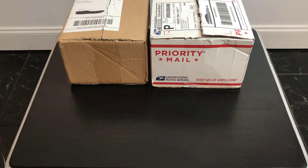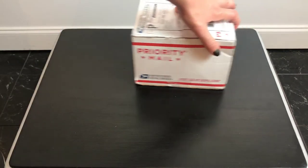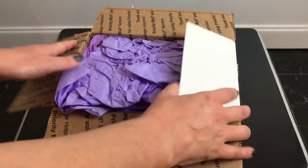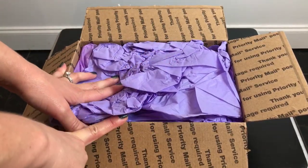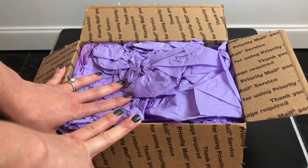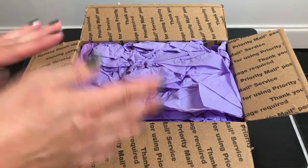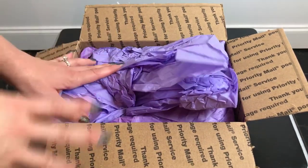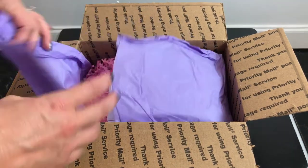Let's do this one first — this is from Little Olive Tree. This is my second order from them. I don't know if you remember, but I ordered a good half-dozen waxes from them in little pots, got a sample sugar scrub and then a full-size sugar scrub. This week she has her summer line at 30% off, which is incredible — she's probably clearing out old stock and getting some new holiday and fall seasonal stuff in.